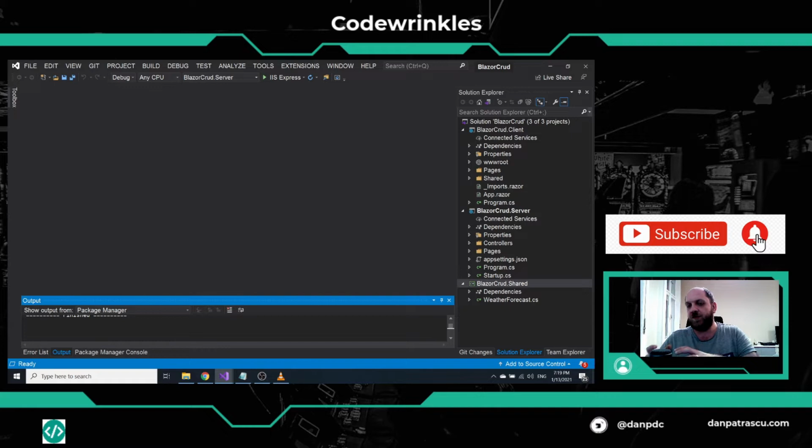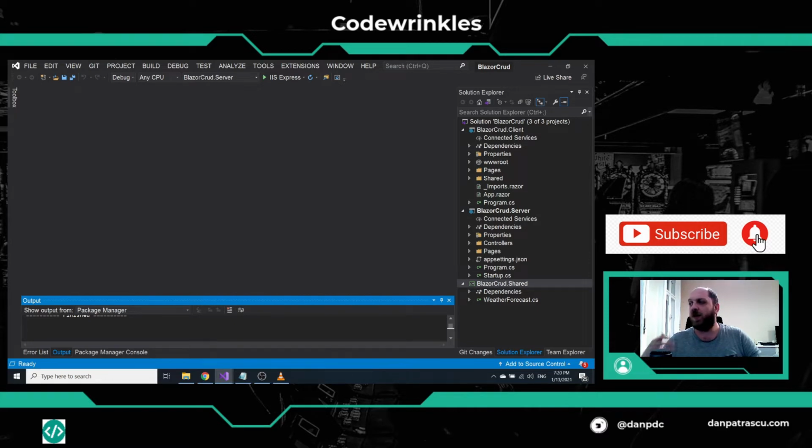The Blazor server, the ASP.NET Core API, will use Entity Framework Core to talk to the database, and will of course respond with JSON. Then the Blazor client application, the Blazor WebAssembly application, will get that JSON data and will render it or do something with it in the specific Blazor components that we will implement. And besides these 2 types of projects, we have another one, which is a plain class library, the Blazor CRUD shared.